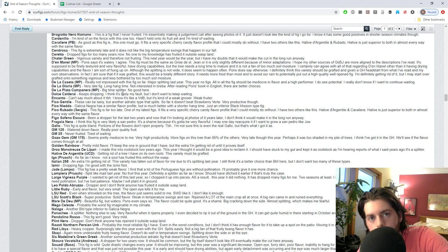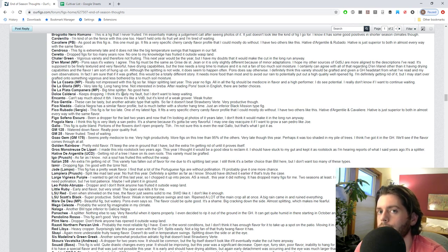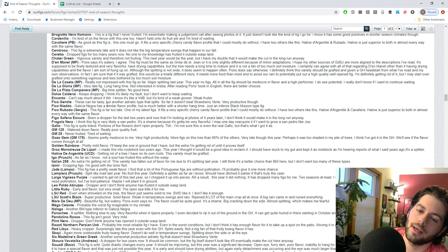Dulce Cauterai keeps dropping. I ended up holding on to it - it's on the same tree as Zafiro and Cardinio. Between the three of them I'd rather just have a Zafiro tree, but I'd like to see how Cardinio and Dulce Cauterai do for one more year without fruit dropping. If it works out it works out, if not we get rid of those two varieties.